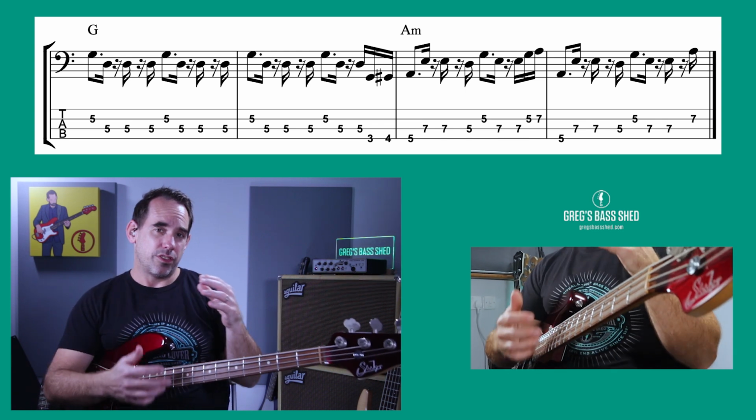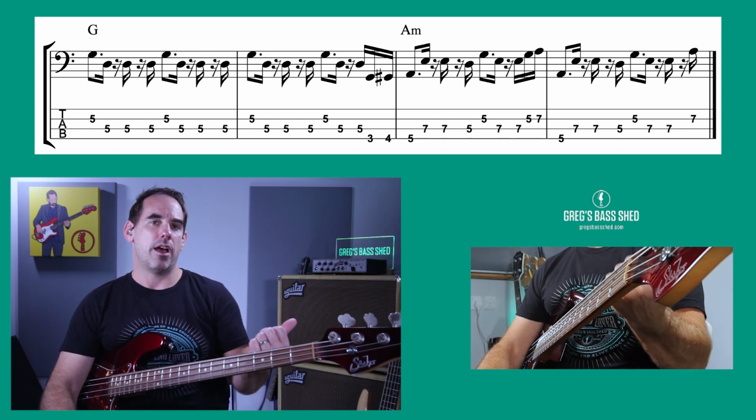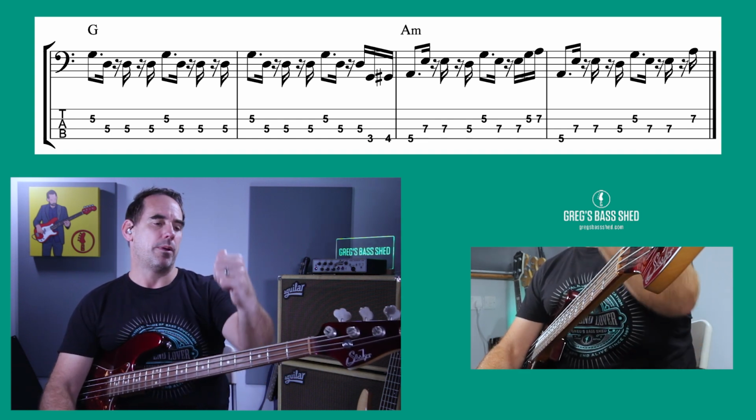Okay, so it's the same sort of pattern really when you change chord, the same rhythmic pattern. Just for the F and the G, you play the fifth below. So it's quite a busy line. You really have to get it under the pick if you're using the pick there. It's a really nice riff. You've just got to keep that flowing and really lay it down in the pocket.